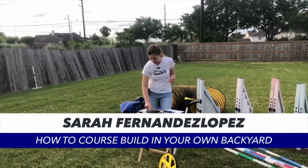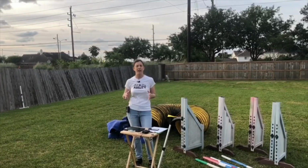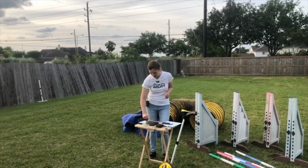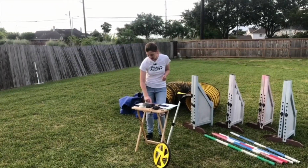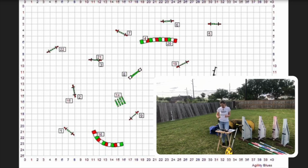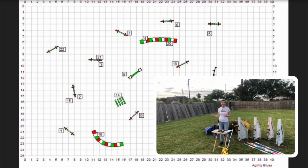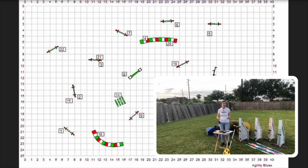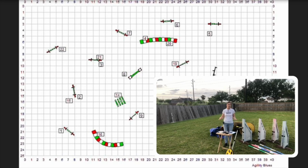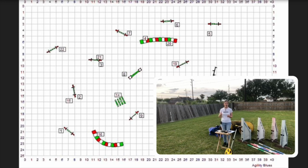So I think we're ready to get started here. The first thing that I wanted to do is take a quick look at different course maps that you may see out in the world. Let me pull up, let's start with, I believe this is a Tomas course, and this is a 1 meter grid. When we talk about how we're going to build our sequence, the first thing you have to know is what the scale is, what the grid size is for your course map. Here in the United States, it is almost always exclusively a 10-foot grid. But overseas, you will sometimes see 1 meter.